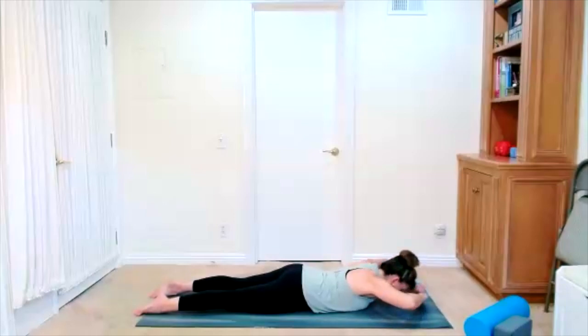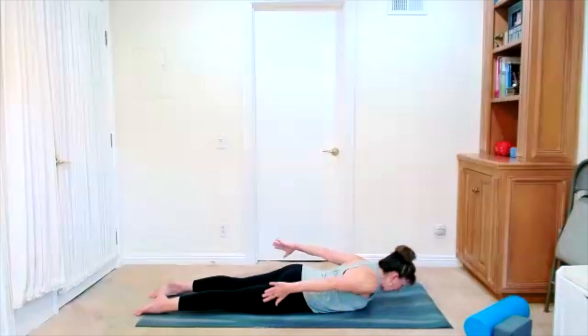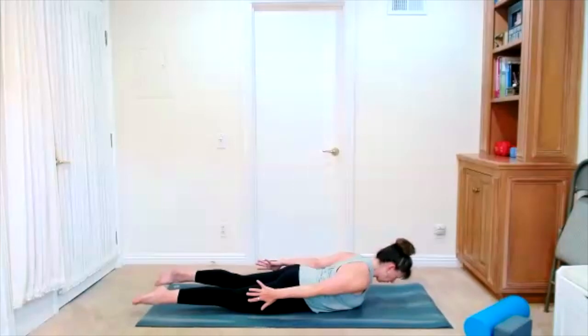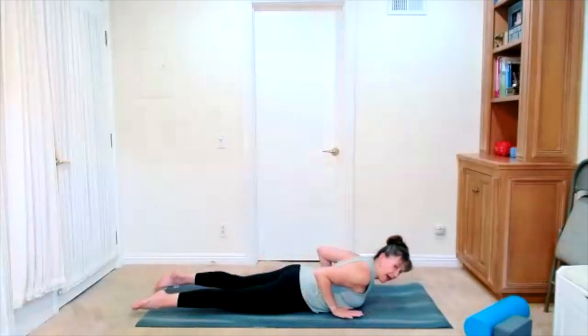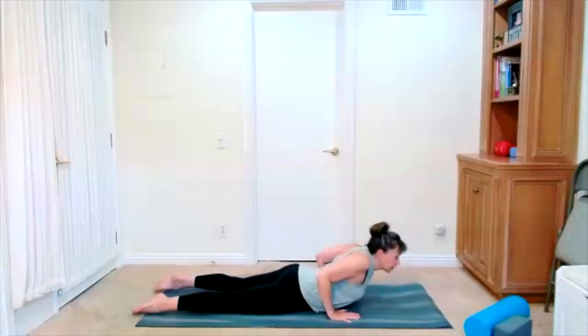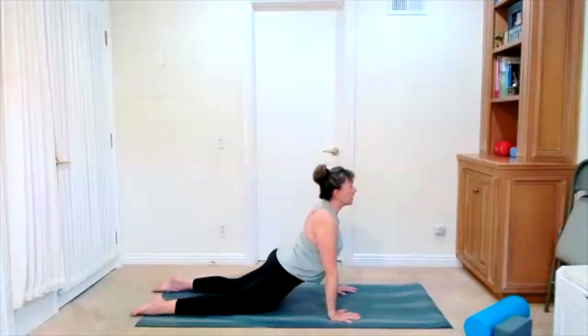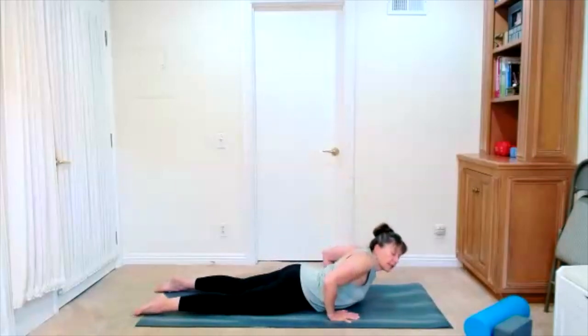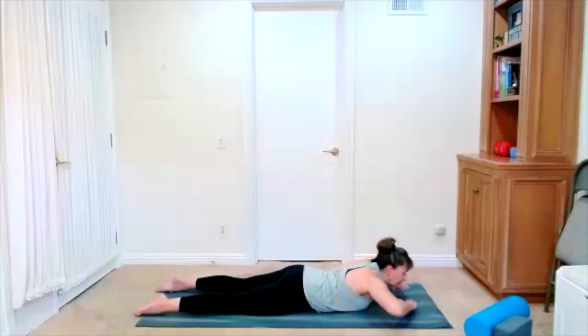Locust, sweep your hands by your side. Legs come up, reach your toes. Cobra, hands by your rib cage. Bring yourself up wherever it feels good. Little turn of your head, side to side. Release down. One more time, the hands are coming underneath your head.